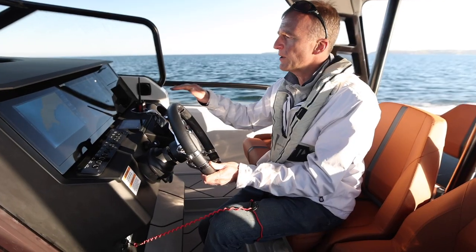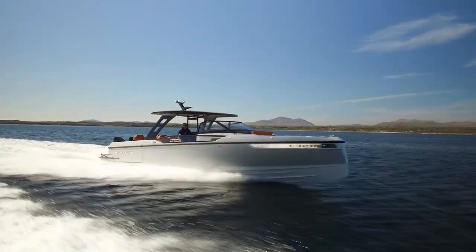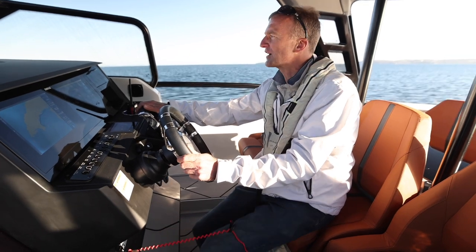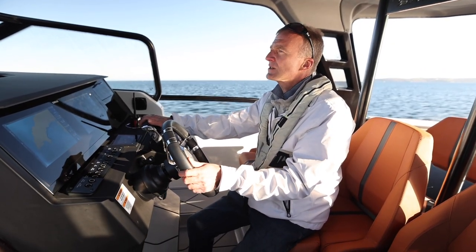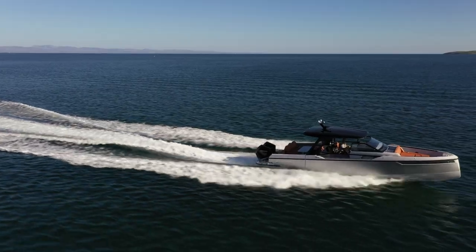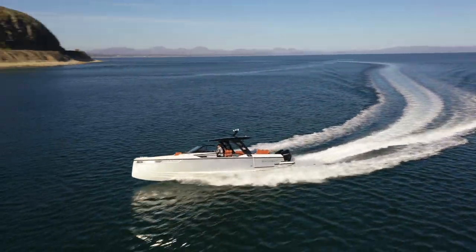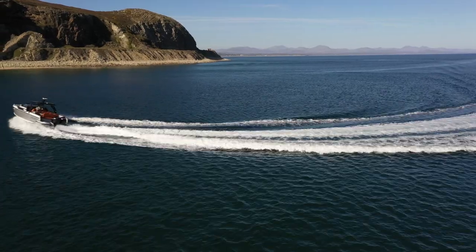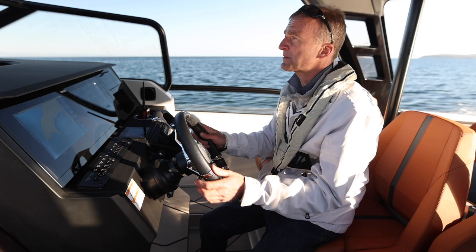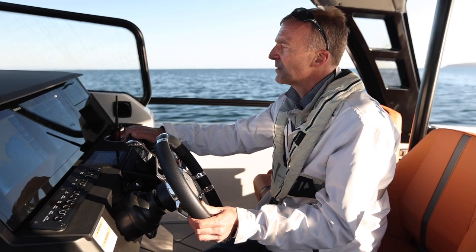It's deceptive just how quick this boat is — a lot of the time you think you're running at 20-25 knots and you look at the screen and it's actually 30-35. At the moment we're running at 26 knots burning between 65 and 70 litres per hour, and at this speed it's incredibly civilised. You only need about half a turn of lock and you're banking nicely into the turn — very, very responsive. We've just got about 3,500 revs at 25 knots.